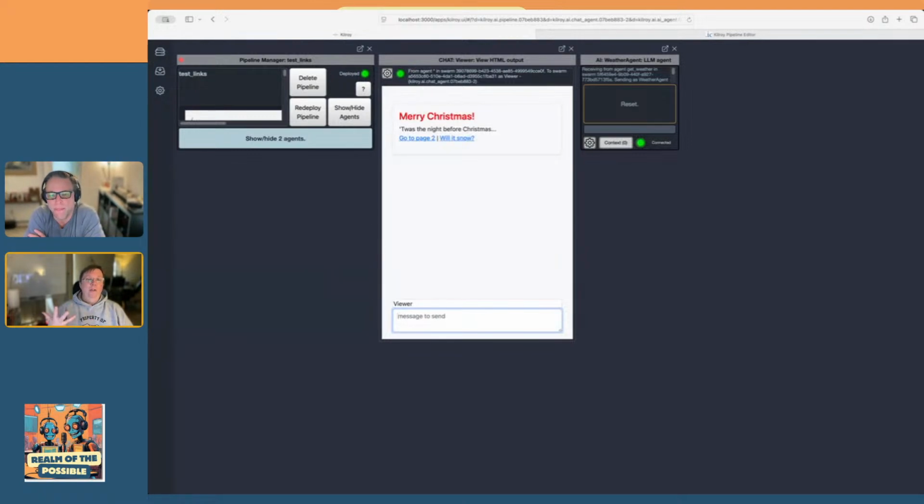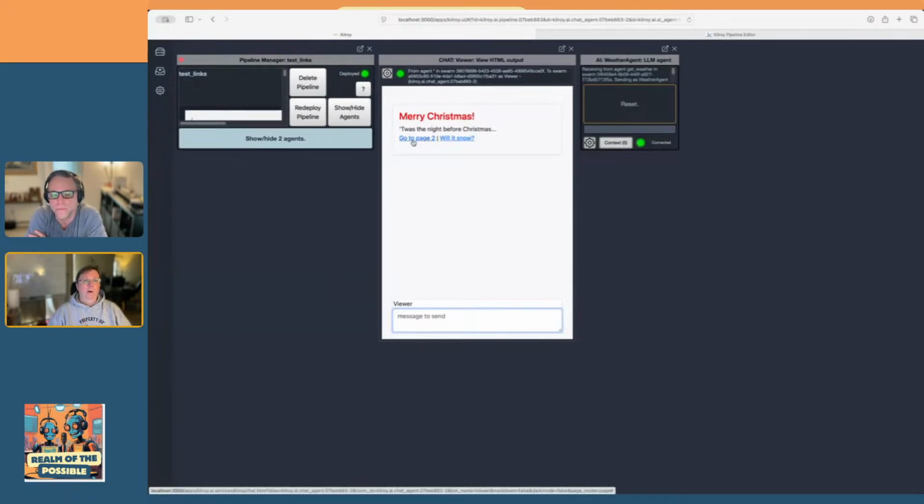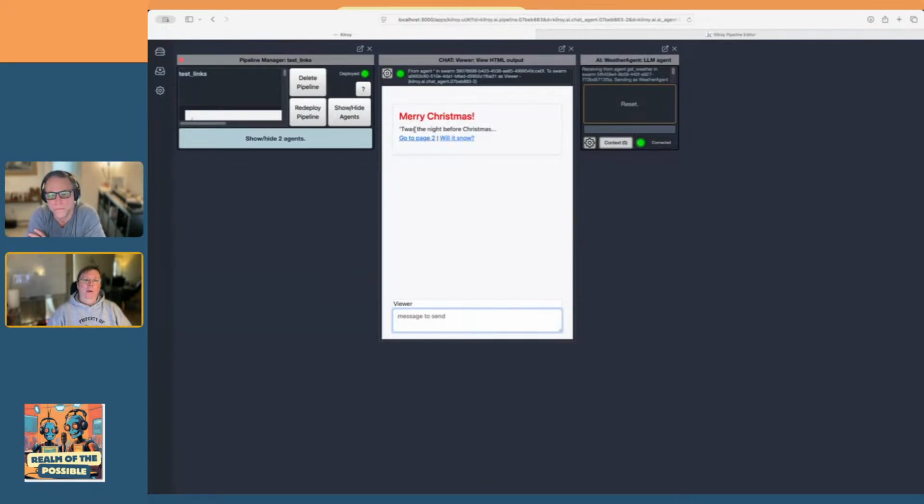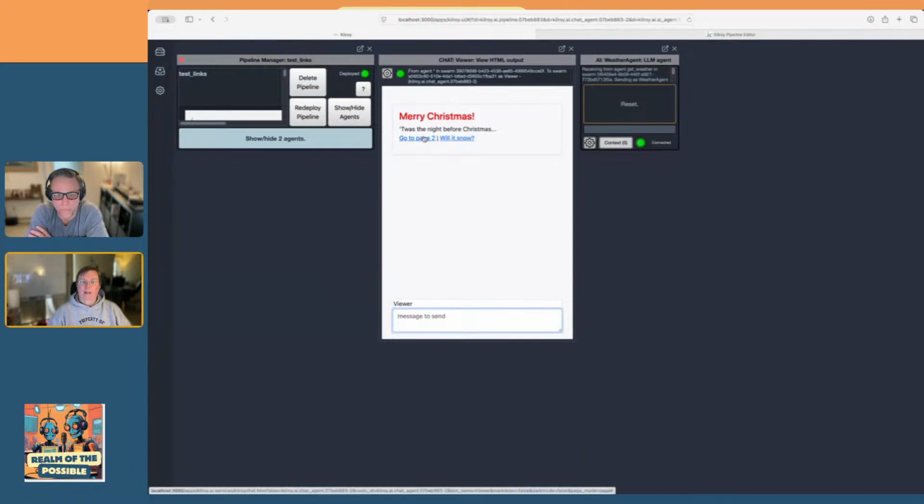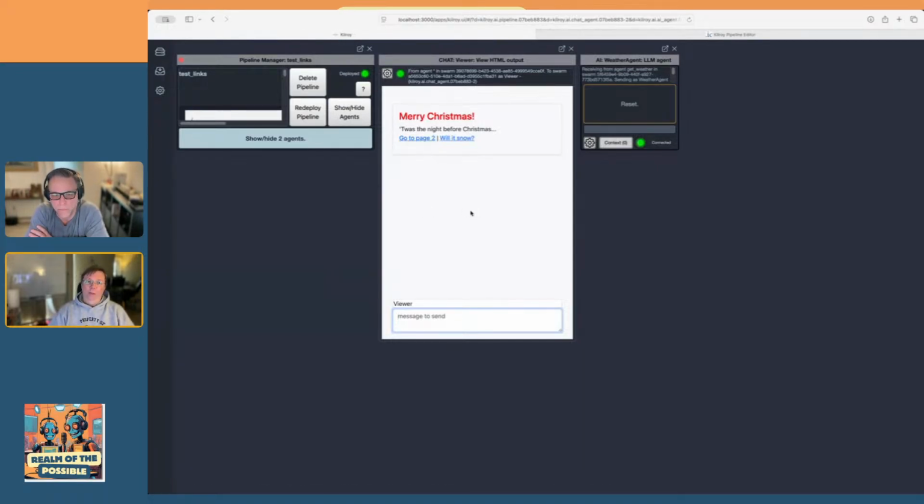Right. So this is a little mini app. It starts out, oh, Merry Christmas, 'twas the night before Christmas, right? And it's got a couple of links in it. Now, this is the interesting thing, because this page is being served through our swarm from a pipeline. These links go back into the swarm to say to the pipeline, go find me the content that's related to this message, right? Everything is going in and out of the swarm basically as plain text. These are not HTTP requests going out over the internet. It's not the browser fetching the code.